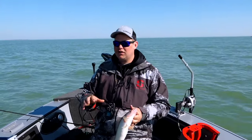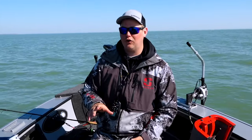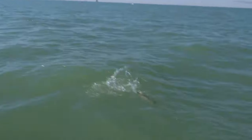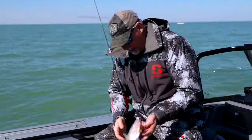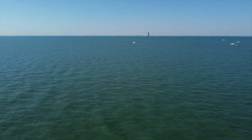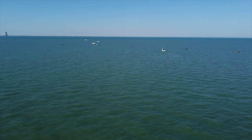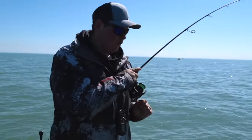One of the things I just can't stress enough is how cool this fishery is. When guys talk about Lake Erie, the number one thing is trolling — and that is a great presentation, you're going to catch a lot of fish trolling. But this April timeframe on Lake Erie when these fish come up to the reefs, it is so much fun to catch a pile of fish with a rod-in-hand style of fishing. The other really cool thing is you can come out here in a lot of different styles of boats. Most of these reef complexes are very close to shore. You can come out here in a 16 or 17 foot boat and be very safe, and if the weather gets bad you can quickly get back to shore.